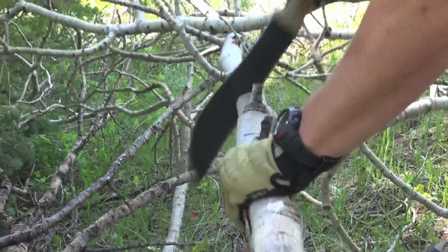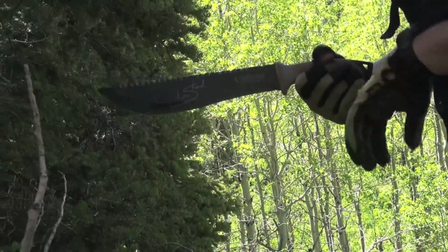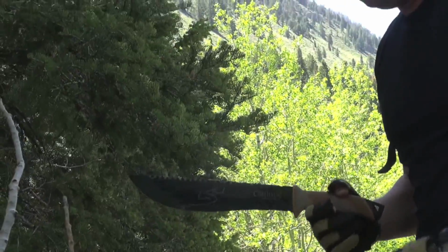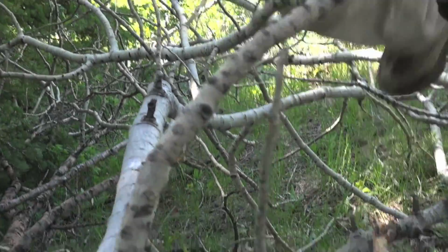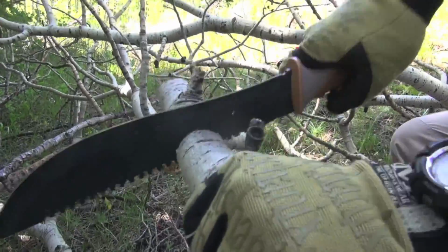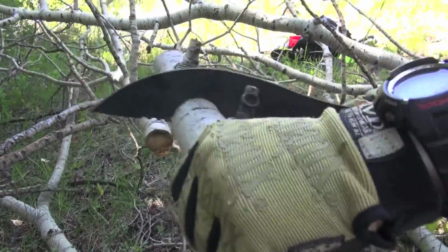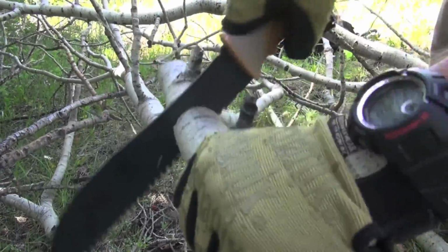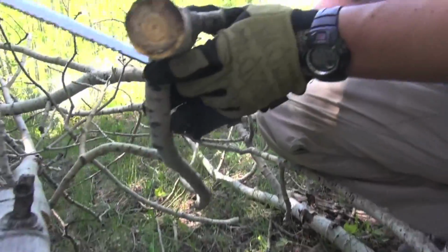No, it's not bad. I'm actually pretty surprised. I've never tried an actual saw on a knife that's worked well, and this one's pretty decent. Made a pretty nice cut there. Yeah, do some more. It seems like it's doing okay. If you want a precise cut on a smaller limb, maybe it's a good option. Yeah, look at that. It's pretty good.